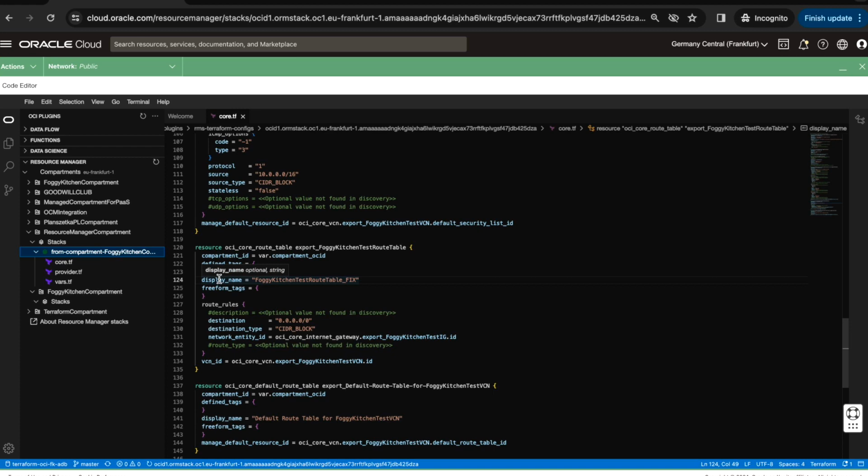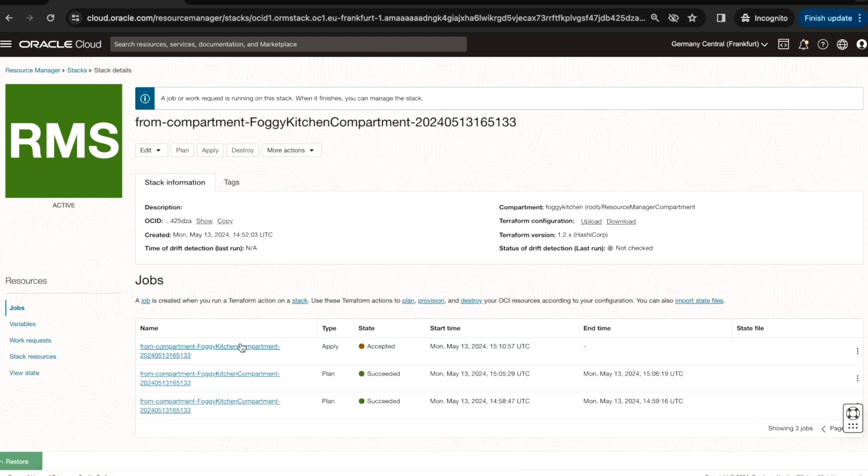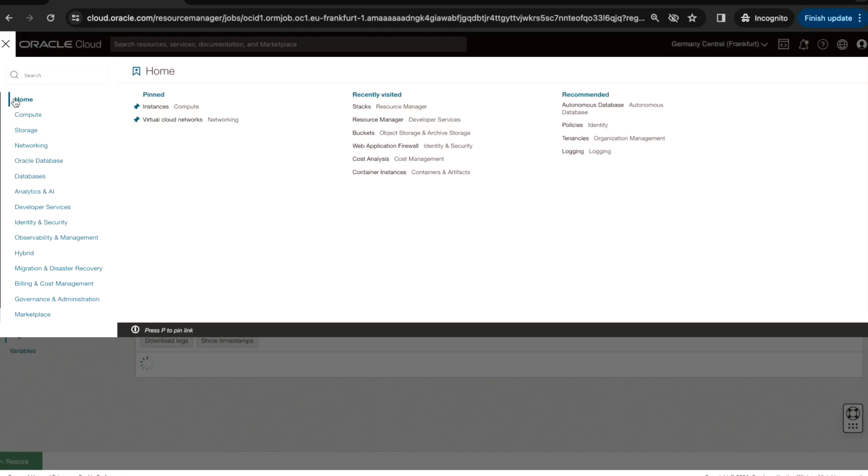Okay, now the apply job has started. Let me go directly to the code and see where it brings us in terms of the job, which should be accepted. Now we need to wait, because the apply should be immediate or very quick.